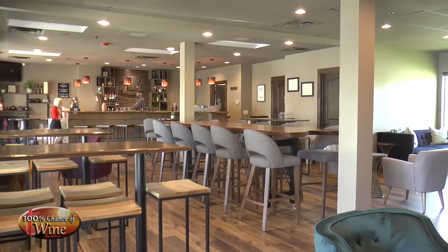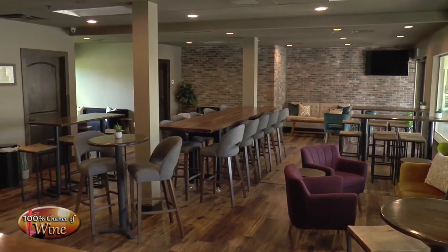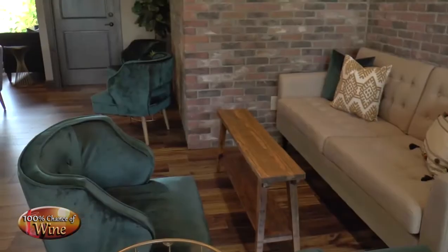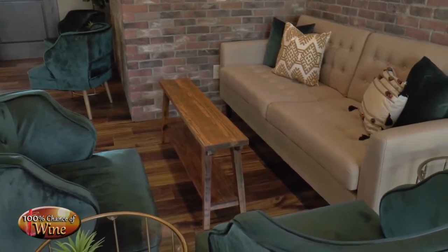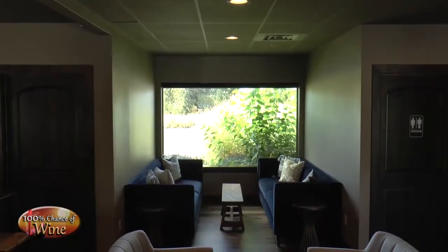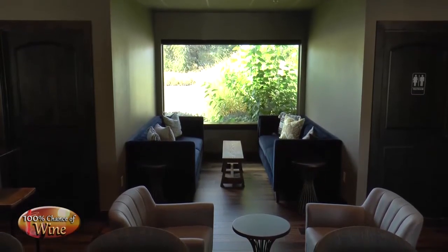When we opened our tasting room, we didn't really know what we were doing. We've never done it before, and so we have higher tables, bar stools, and people wanted a comfier place to sit. So it's awesome that we actually have more space now. We put in comfy couches and chairs and a big community-style table. And it's really fun to watch people come in who've been with us the last 2.5, 3 years, and they're just floored by coming in and seeing more space. And it feels good.